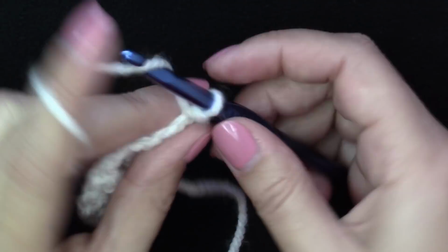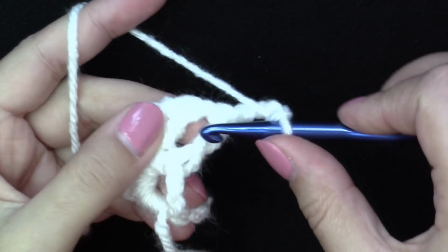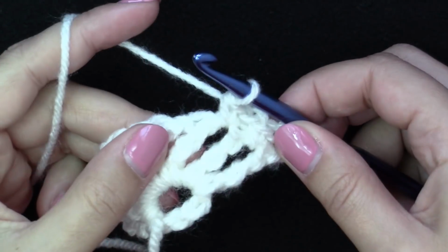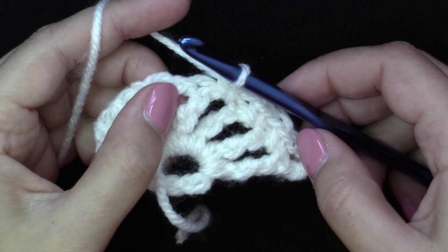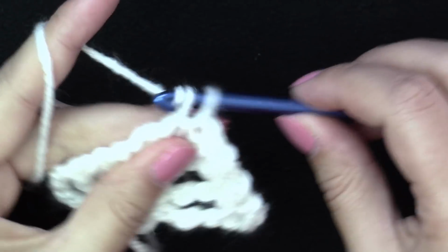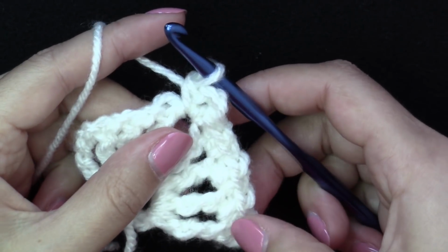Then turn, chain 4, chain 1 counts as a single crochet plus chain 3, single crochet into the first chain 1 space, chain 1, single crochet into the second, chain 1, single crochet into the third, and here we're gonna form the corner. So chain 1, single crochet, chain 3, single crochet into the next chain 1 space. So single crochet, chain 3, single crochet into the same, and there is our corner.